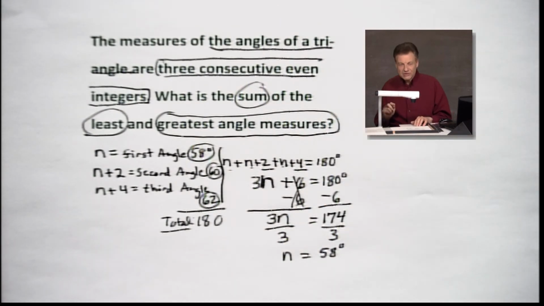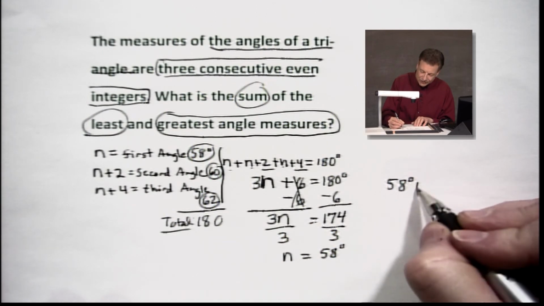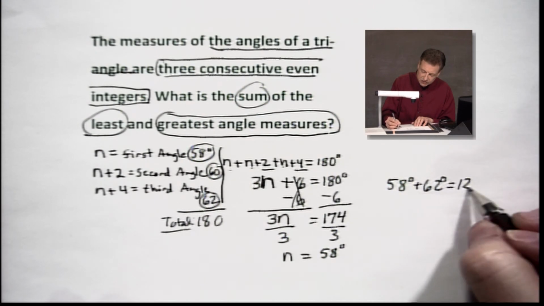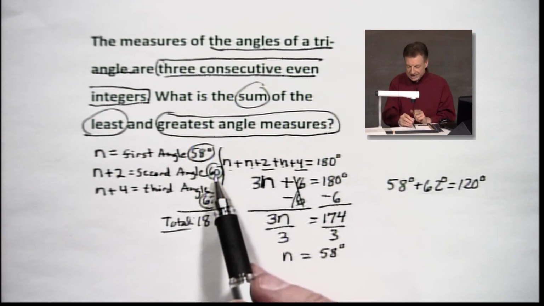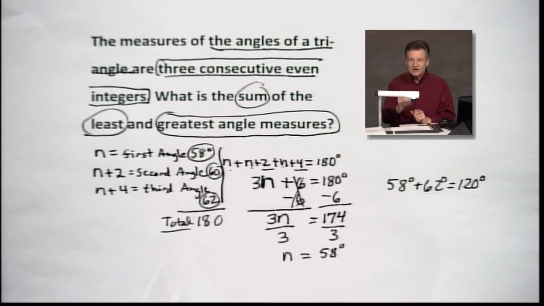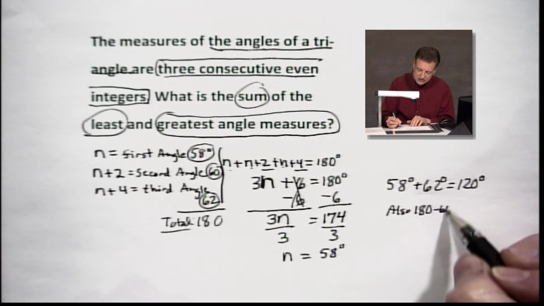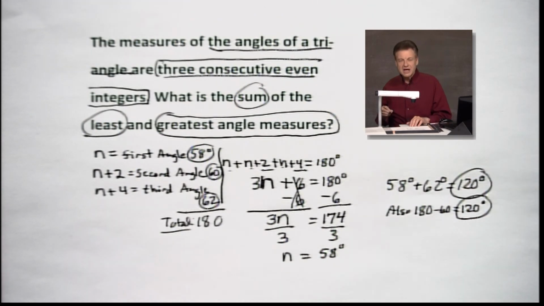We add them together. So over here, off to the side, we're going to look at 58 plus 62, and we're going to get 120 degrees. That's the sum there. Now, there's another way we get to 120 degrees, and some of you thought, couldn't you just have subtracted 60 from 180 and whatever's left over? Exactly, precisely. So that's another way we could do it. We could have said also 180 minus the 60 gets us 120 degrees. Either way you go, that's where you end up. 120 degrees, answer to our problem of the day today.